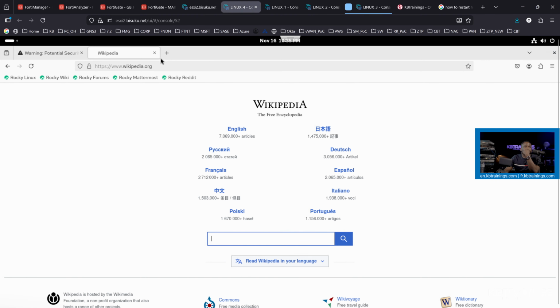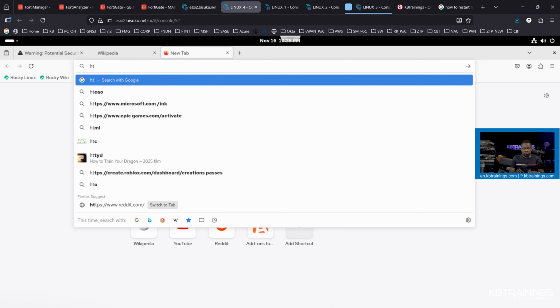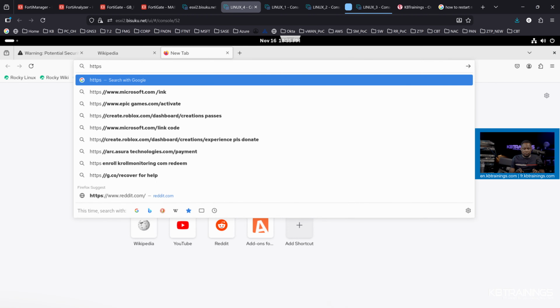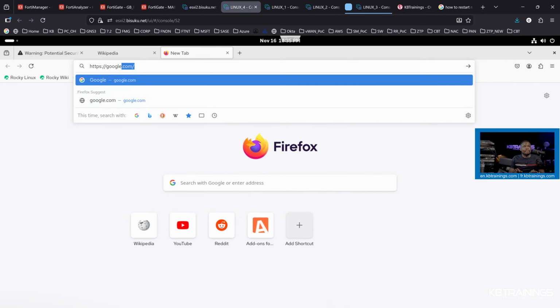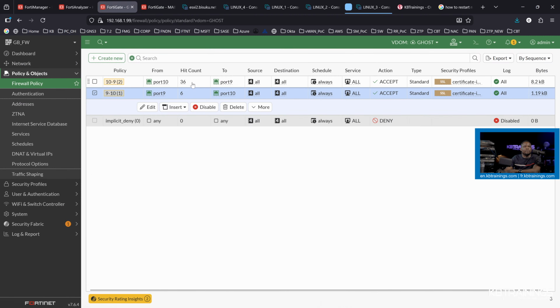Okay, so now that I disabled everything, it works, but I should also be able to monitor without impacting anything.